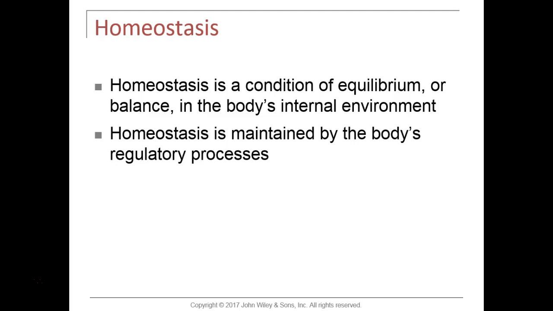For instance, we're going to talk about blood pressure as our example in a minute. Everybody knows blood pressure a little bit. Blood pressure is a controlled condition. We don't want it too high, but you don't want it too low. That means there is a normal physiological limit, a range that it has to be within in order for us to stay healthy. So if all of our conditions, like blood pressure and other ones, are within our normal ranges, then you are considered to be in homeostasis.